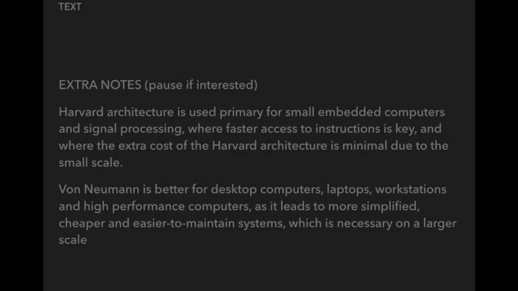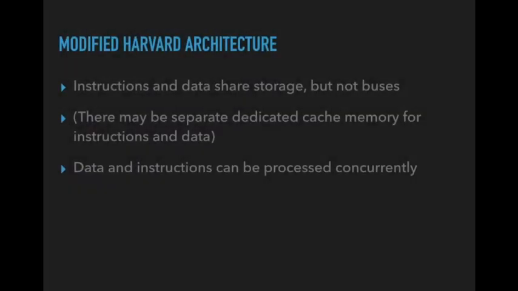The modified Harvard architecture is a variation of the Harvard architecture. But unlike the pure form, it allows the instructions to be accessed as data. And most computers today, which are classified as Harvard architecture based, are in fact modified Harvard architecture based, because it is more practical in terms of the cost and in terms of the hardware complexity. But of course, the modified Harvard architecture has separate buses for the instructions and for the data, because there has to be some element of the Harvard architecture for it to be retaining some of the name, right?